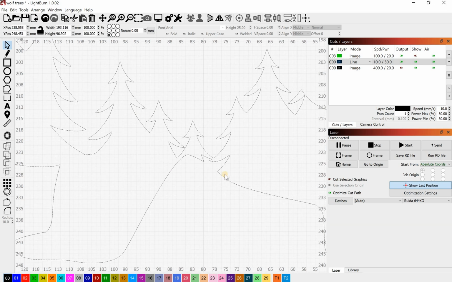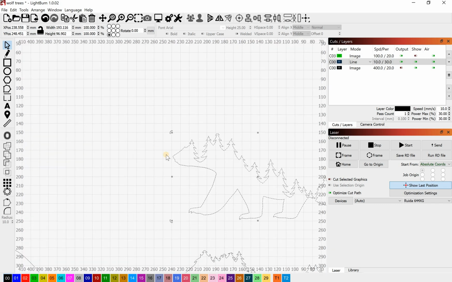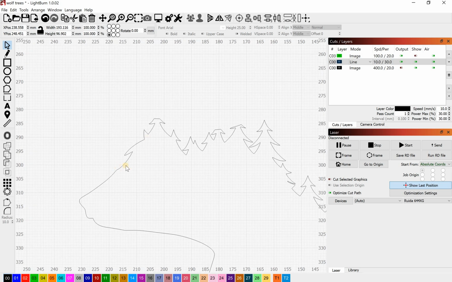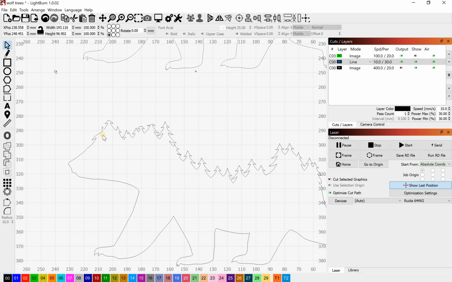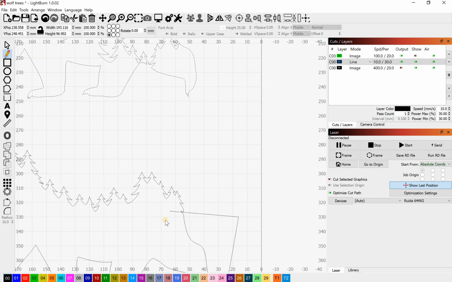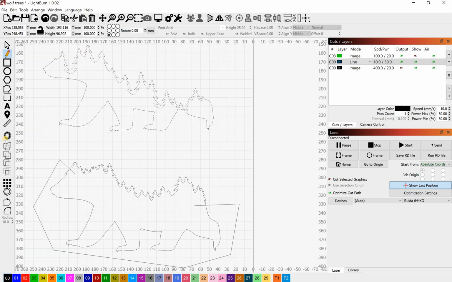The next thing we're gonna do, we don't need the outline of the bear. We're gonna move it and make it the wolf. So I'm going to get rid of a lot of that, and I will show you how I do that. So we're gonna do a boolean operation.